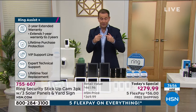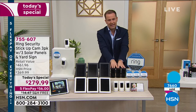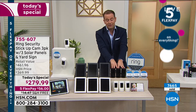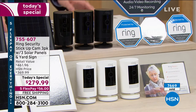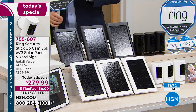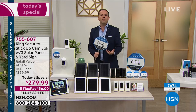With the level of volume we have, we know black's going to sell out. This is on the road to selling out faster than even we anticipated. White is very popular, but we always brought more in of the white. So black or white, you get everything you need, even the yard sign. This is normally a $15 extra. We're including the yard sign and the stickers to put in the window. It's easy for us to talk about because we've done it so many times and shared so many testimonials.